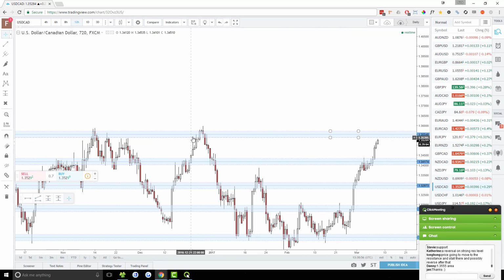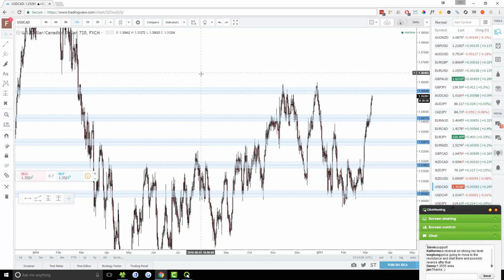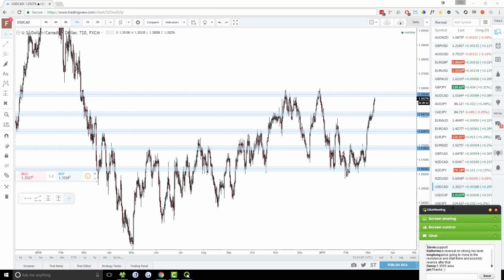I mean, this resistance area is pretty strong. Look at the last time this resistance area was hit. Well, not hit, sorry, I meant to say, look at the last time it was above this resistance area. So that was way back in 2016. Okay, not that far back. It looks like a lot further, but we're on the 12-hour chart. But still, that's like over a year now, because we're in March.